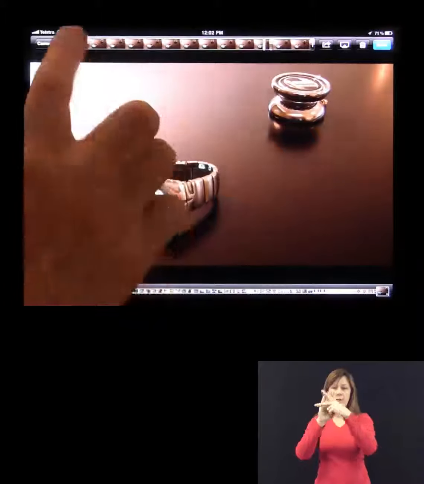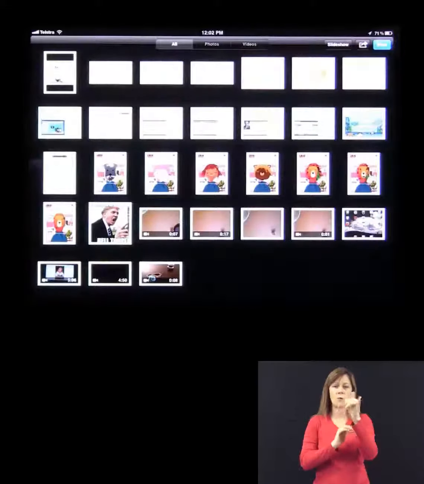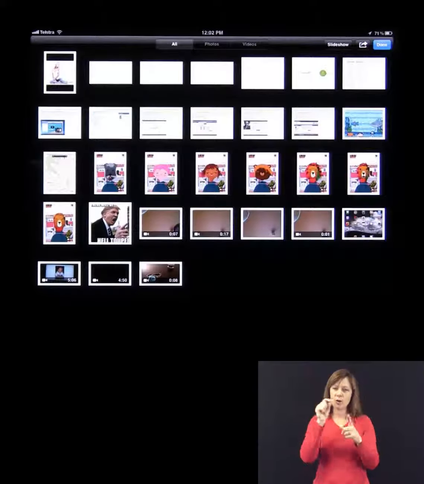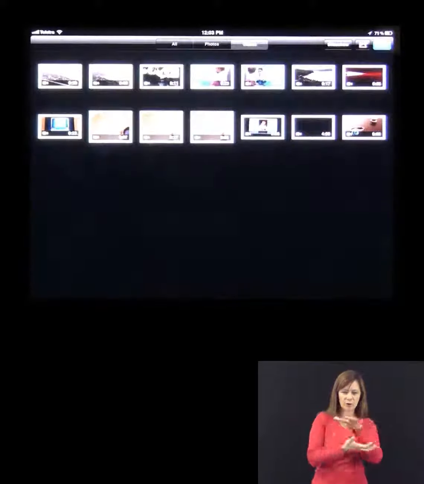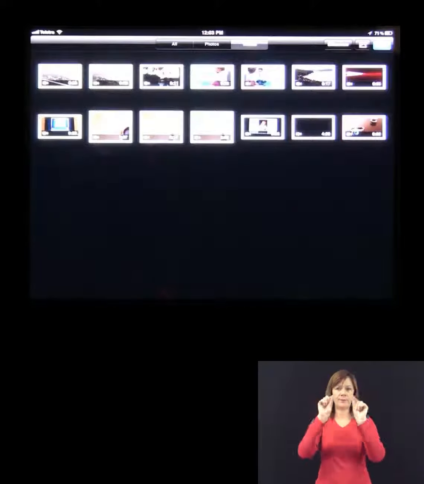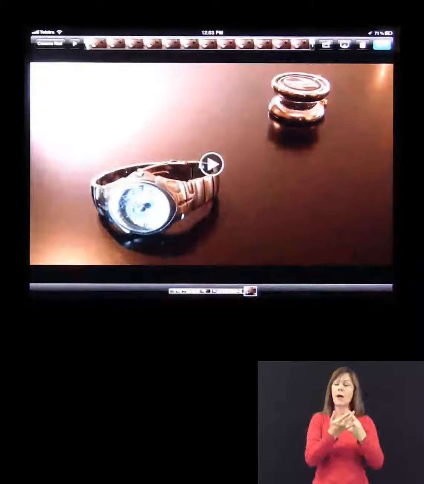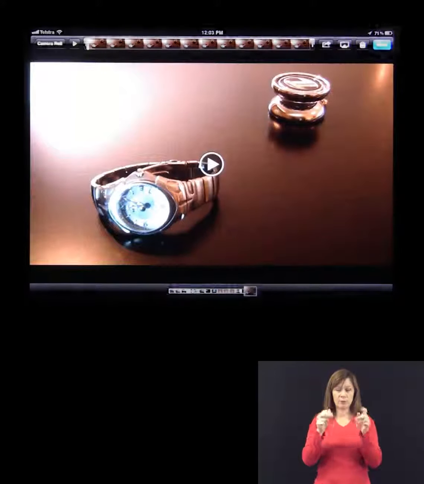If you tap on the camera roll button, you can see all the photos and videos in your camera roll. This view is actually handy because you can choose to view either the photos or videos only by tapping on the corresponding buttons in the toolbar. This is something you can't do in the Photos app, where your photos and videos are all mingled into one camera roll list. So if you're having trouble finding one of your videos, finding it this way might be a good option for you. All the other controls, like deleting, sharing, and scrubbing through all the pictures, work exactly the same as the Photos app, so watch that lesson for how to use those controls.